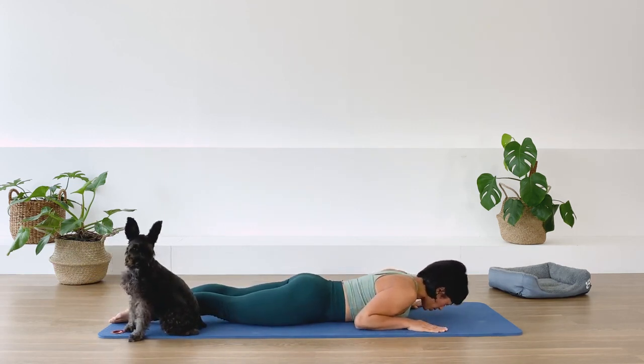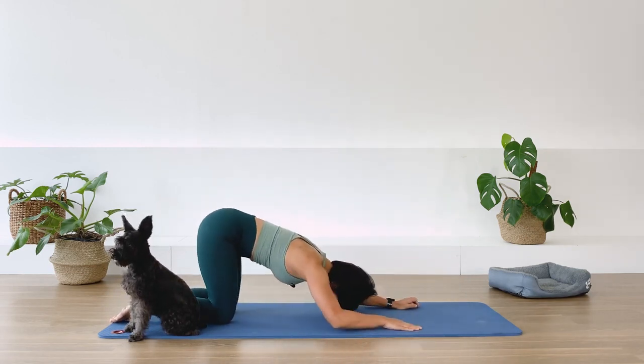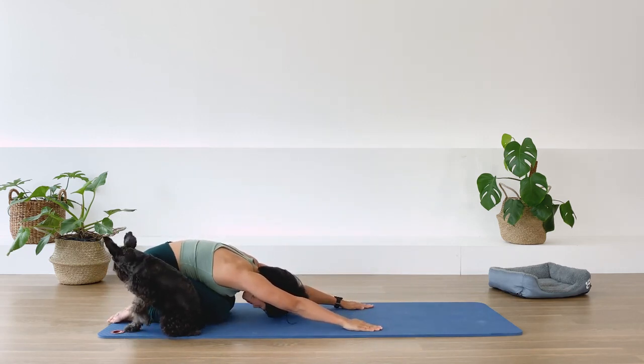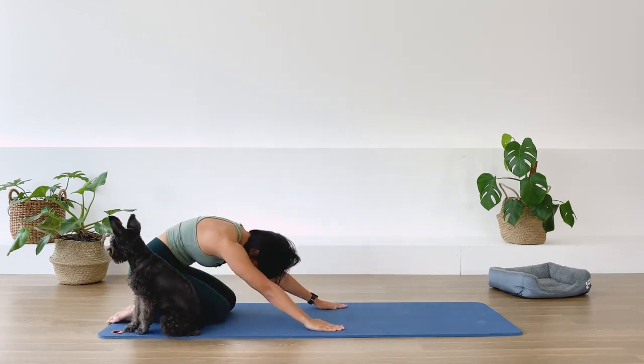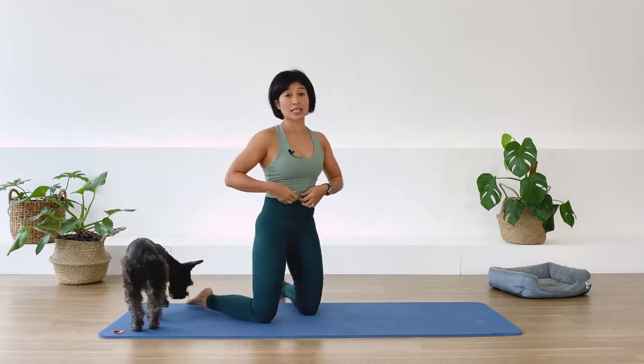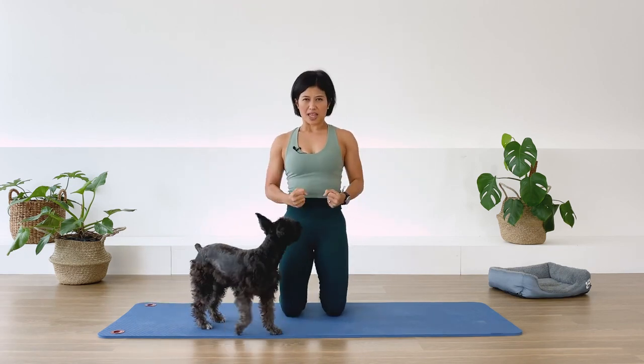All right, bring the forearm the side of your body. Now, pull the abdominal muscle around your back and push off with the arms. Sit back to your heels for another quick rest position. And let's roll the spine up. Great, let's finish the class with some percussive TVA engagement.